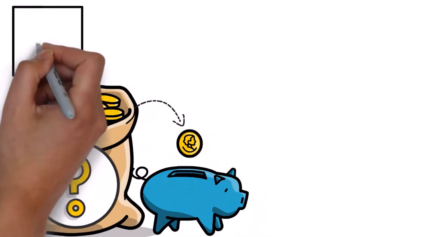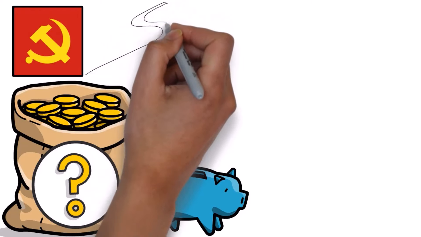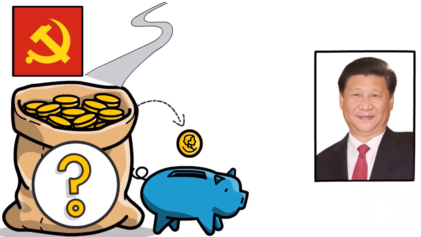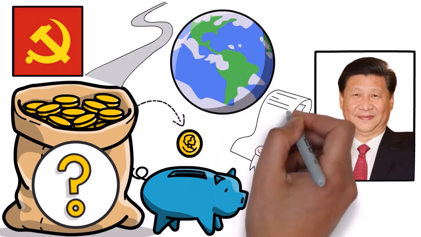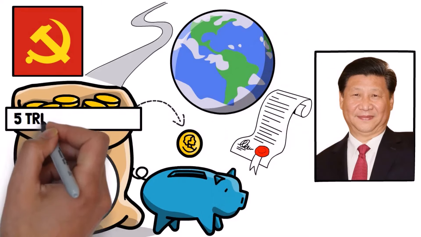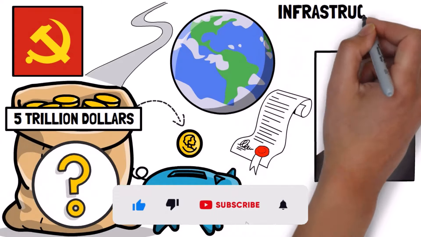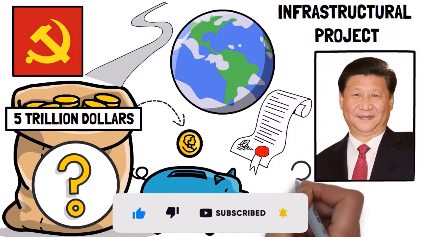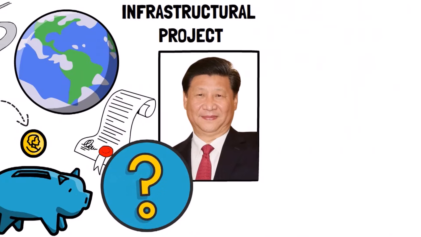Well, all these projects are the brainchild of the CCP, which were introduced as part of the Belt and Road Initiative, a massive intercontinental project by President Xi Jinping in 2013. Nearly 150 countries signed up for this project, and it had a shocking budget of more than $5 trillion. This was supposed to be the biggest infrastructural project the world had ever seen. But how did once dubbed as the Project of the Century become a Failure of the Century?